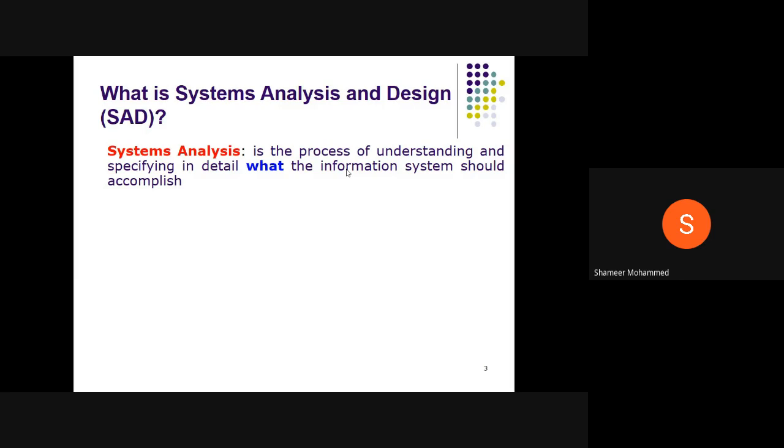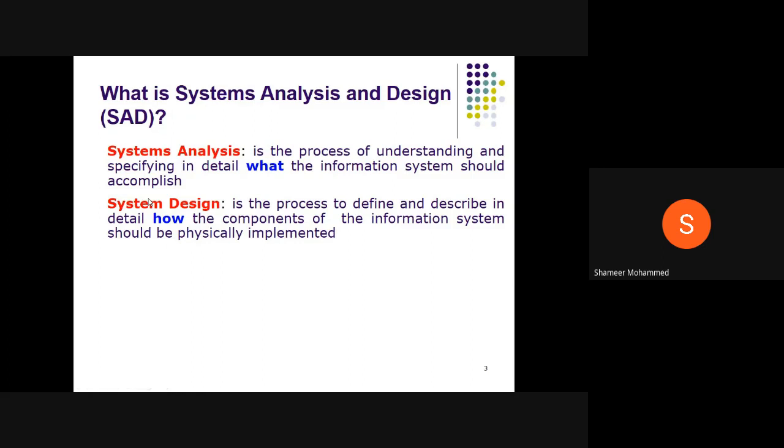Likewise a library information system, student information system, car sales information system, online shopping. These are all information systems. You need to know what each has to accomplish.